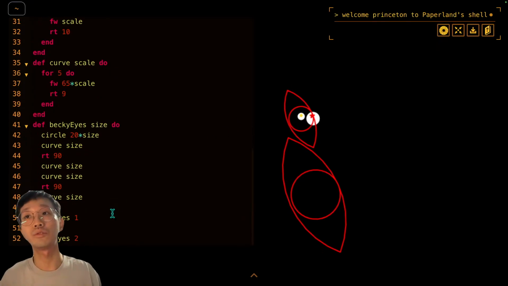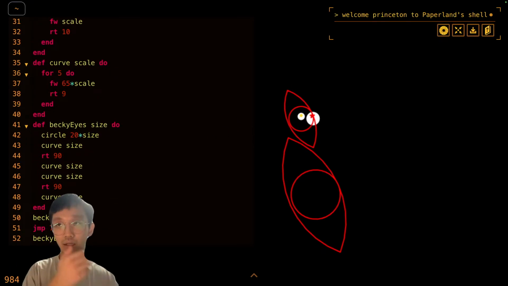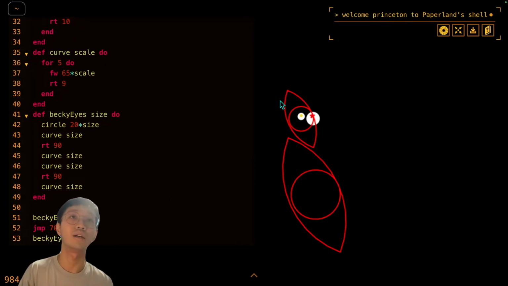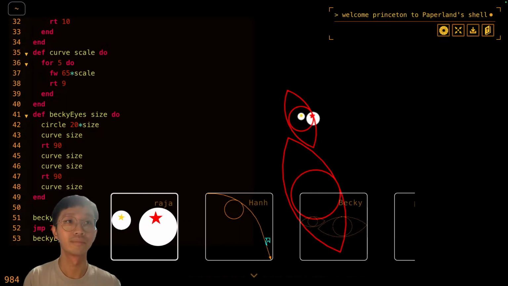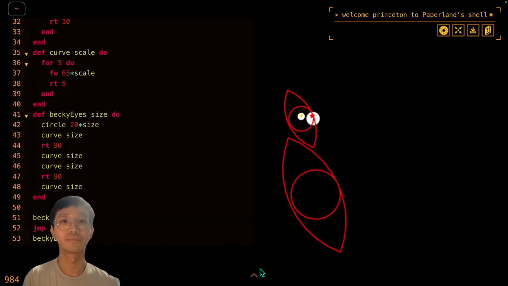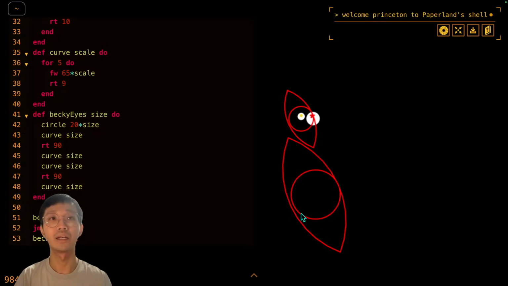So I want you to use each other's eyes to form a larger face with 4 eyes. Does that make sense? Becky and Raja, make use of each other's eye to form a larger monster face.